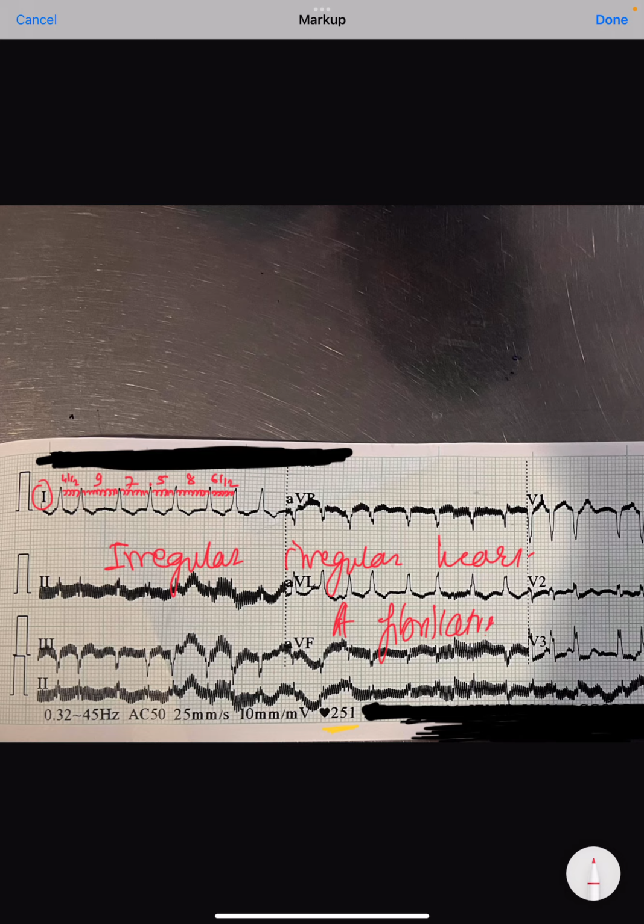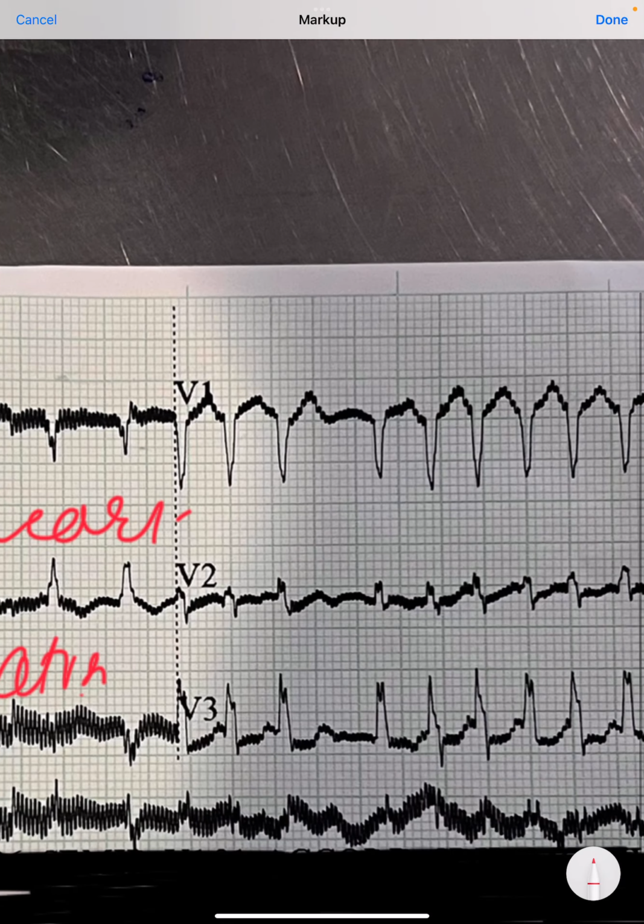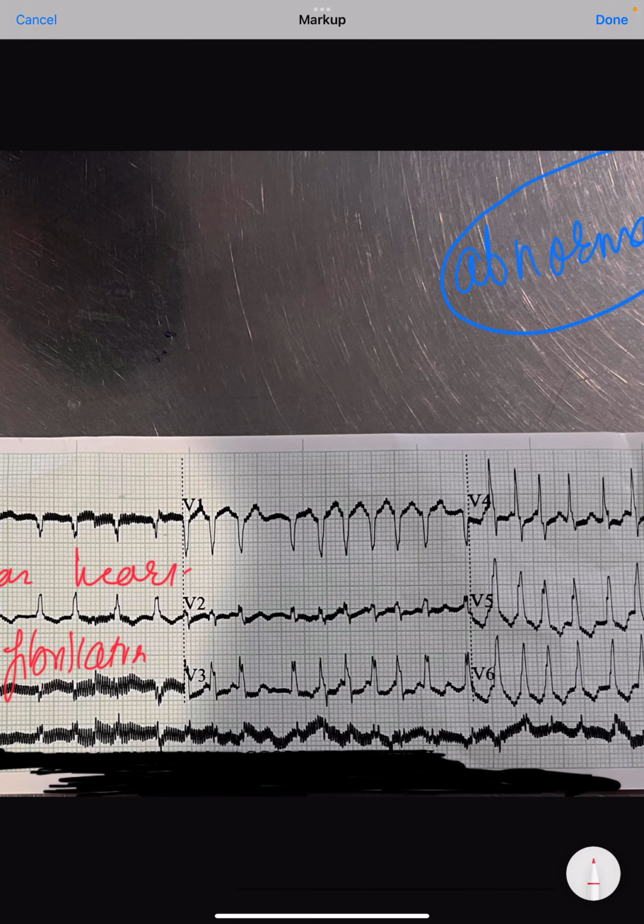So atrial fibrillation means you will not be able to see a P wave very crystal clear. In this particular ECG, the patient's heart rate was 220, 250, it was very high. So the patient was settled very fast. We could not take a second ECG because settling the problem was much more important. So the heart rate is totally varying. The RR is varying. This is AFib. You will not see any P wave because the atria are in a fibrillatory state.